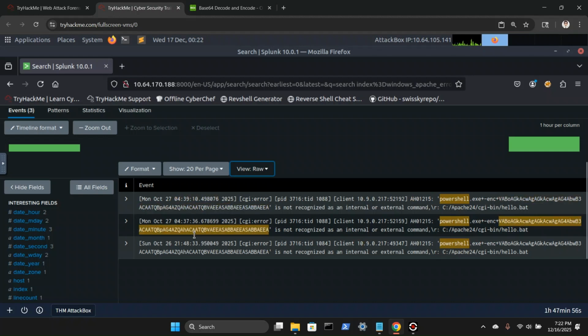And now we definitely see the PowerShell.exe, PowerShell.exe, and PowerShell.exe ran on the 26th at 9 p.m., 27th at 4 a.m., and 27th at 4:39. So 4:37, 4:39. This was an error.